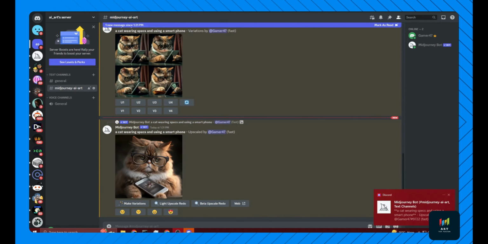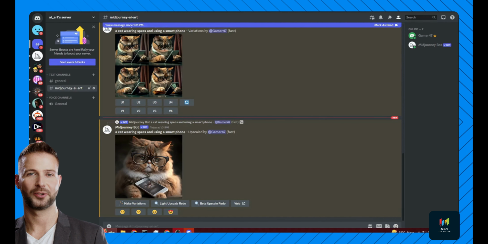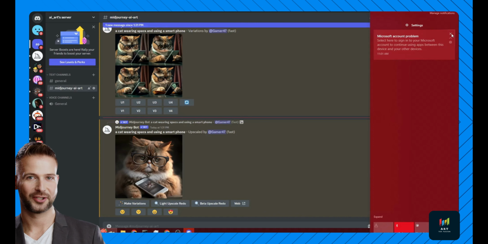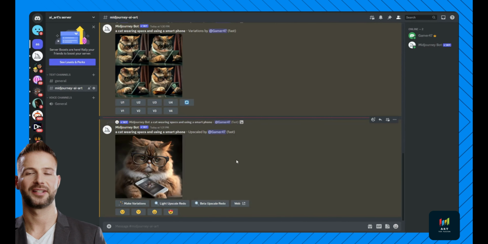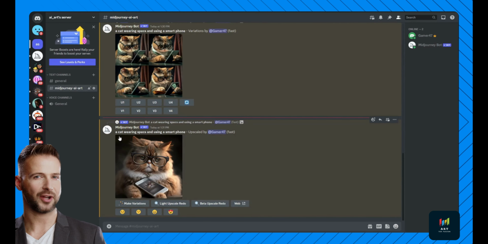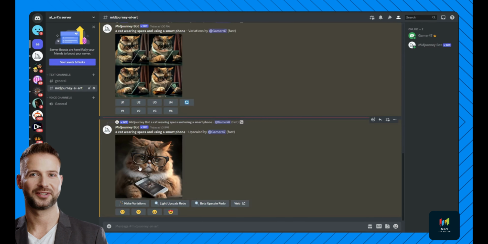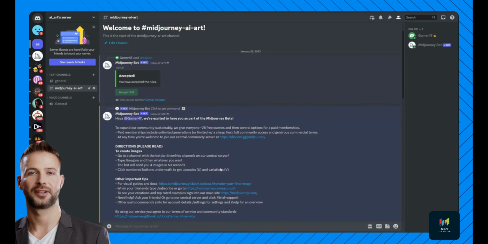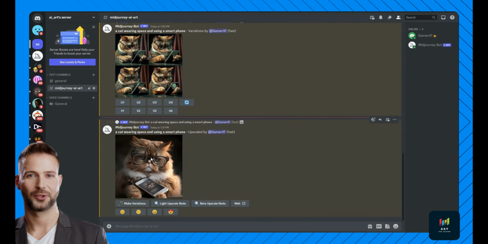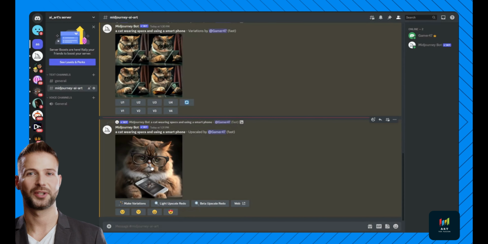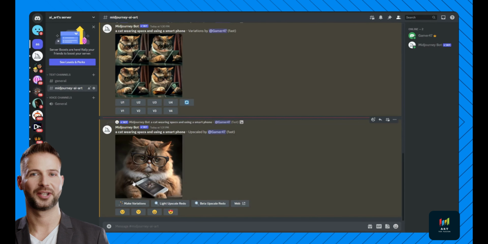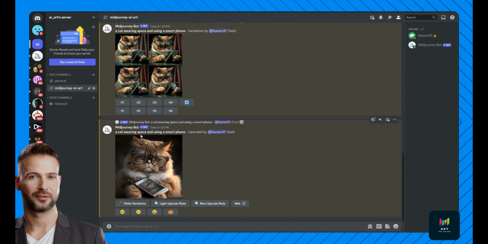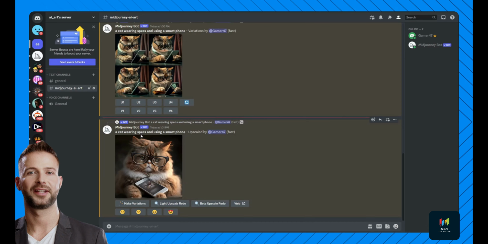You can also see that we are getting notification that it has generated the AI art, and in our server we are also getting notification that the MidJourney bot has completed the upscaling of the image for us. So this is how we can add the MidJourney bot into our own Discord server, and we can use the MidJourney bot personally on our own server, and we can create multiple variations of this image over here as well, and we are getting all the features and functionalities that we get in the MidJourney Discord server.